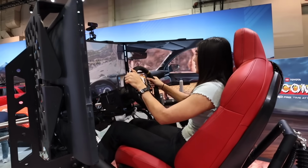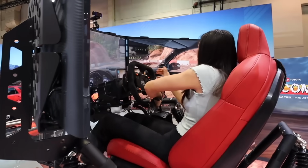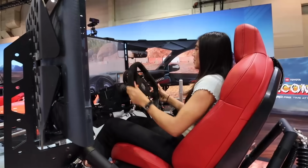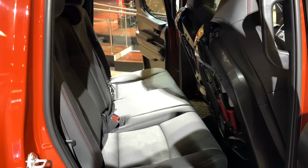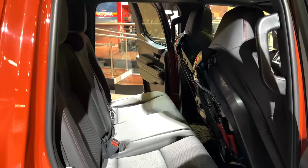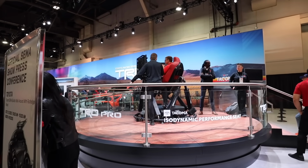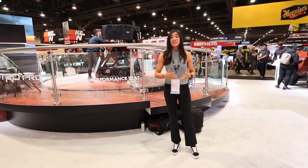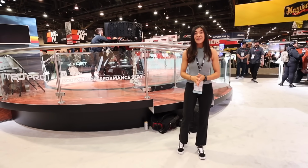They are quite the feat of engineering, and my eyes were stabilized, even though I knew the truck was bouncing around and going pretty fast over some rough terrain. Overall, I think these seats are one of the best unique to TRD Pro items, and it was cool there was a way to test them out. As sim racing gets more and more popular, this is a really great option for people who want to virtually try out a ride or try out different seats.